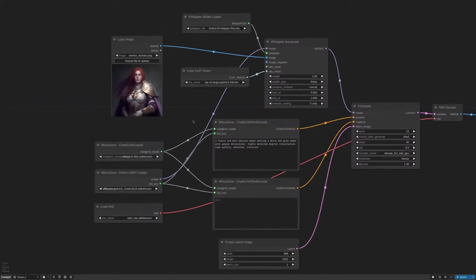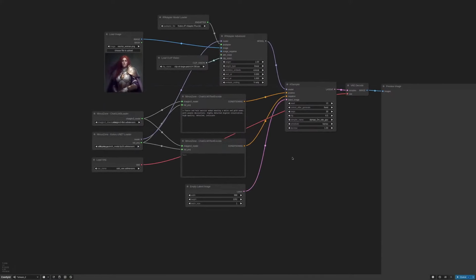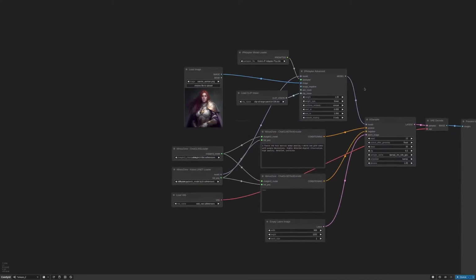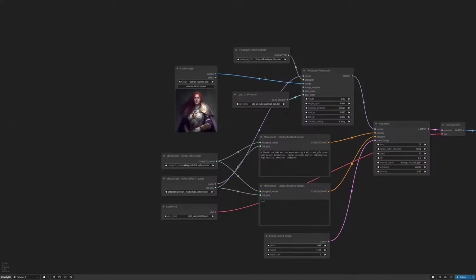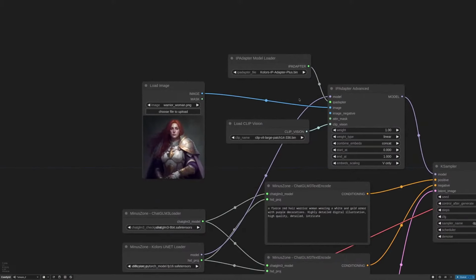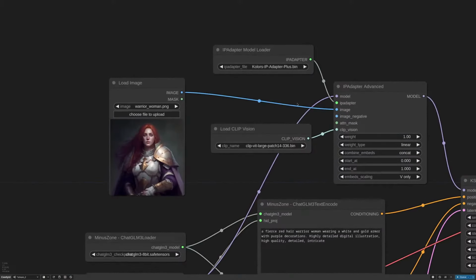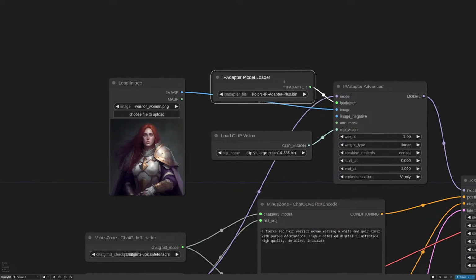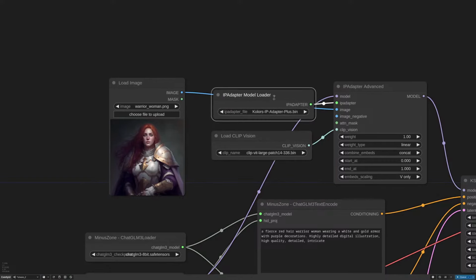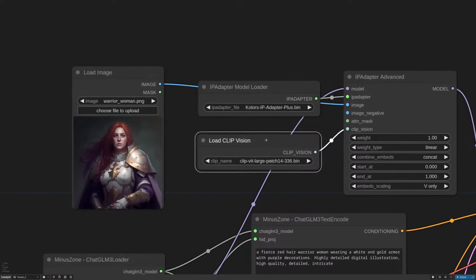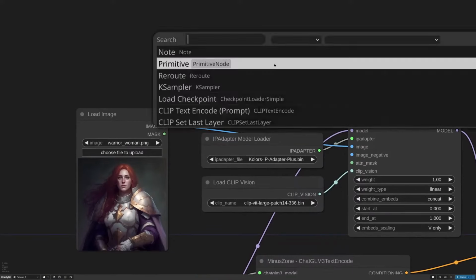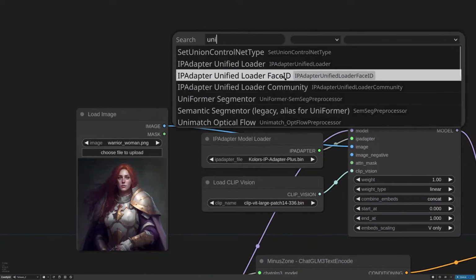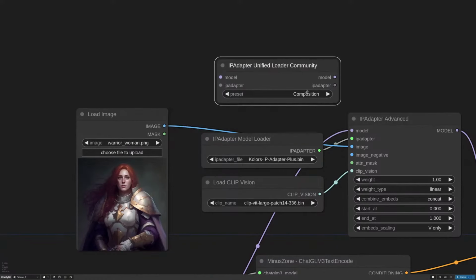with impressive prompt adherence. They trained the IPAdapter Plus for Kolors, and of course it is already supported. At the moment you can load the models with the legacy loader. In this case I'm loading the Kolors IPAdapter node and the ClipVision, or you can use the unified loader, but the community edition.